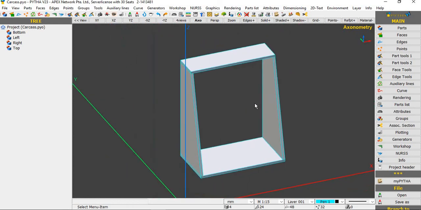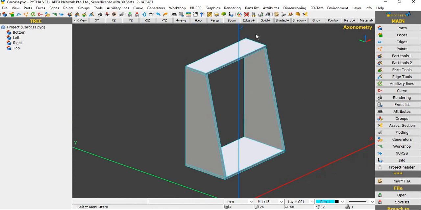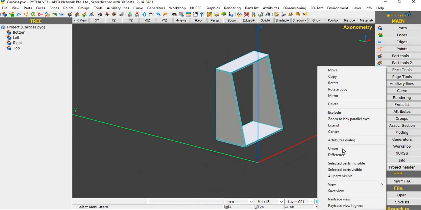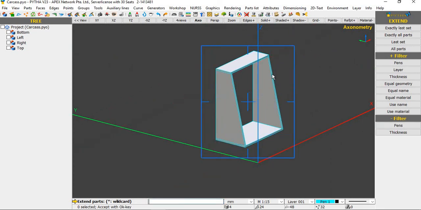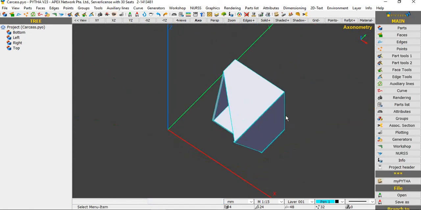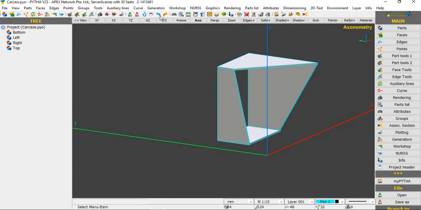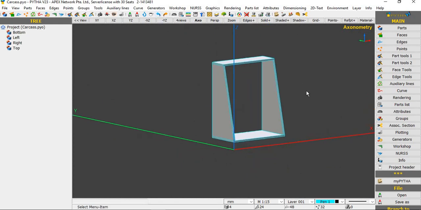And there you go. We have some interesting shapes here. And then I can also extend it to some awkward shape. Let me show you. Extend the whole thing, enter, extend just this area, enter, and I can move it out. There you go. I have something more interesting over here. Let me undo this.